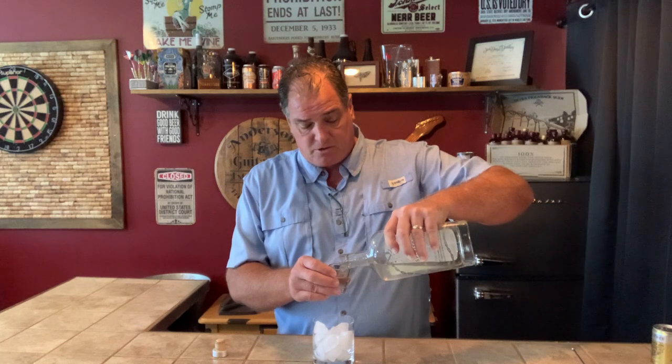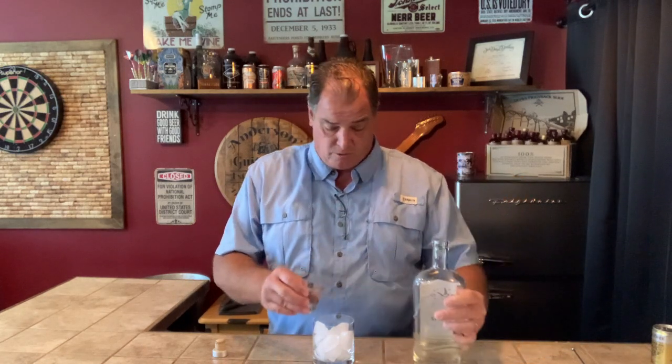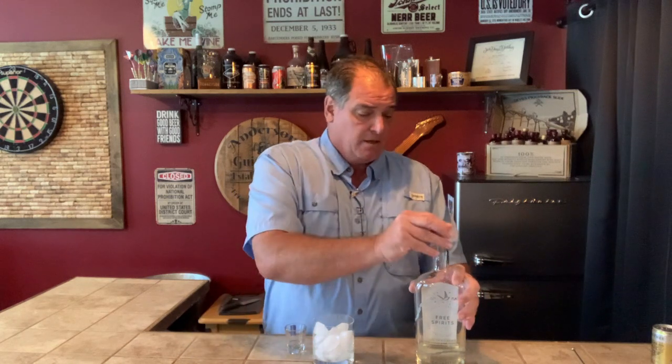Let's build one of these with the kit — it's a very simple build. Get your rocks glass. It's one part each. So this is the Free Spirits Spirited Gin, which is their non-alcoholic gin. It tends to be a little more on the citrusy side instead of juniper-forward. It's got juniper flavoring in it like all gin does, but those profiles aren't as prominent — it's more citrus forward. We're going to do one shot of the spirited gin.